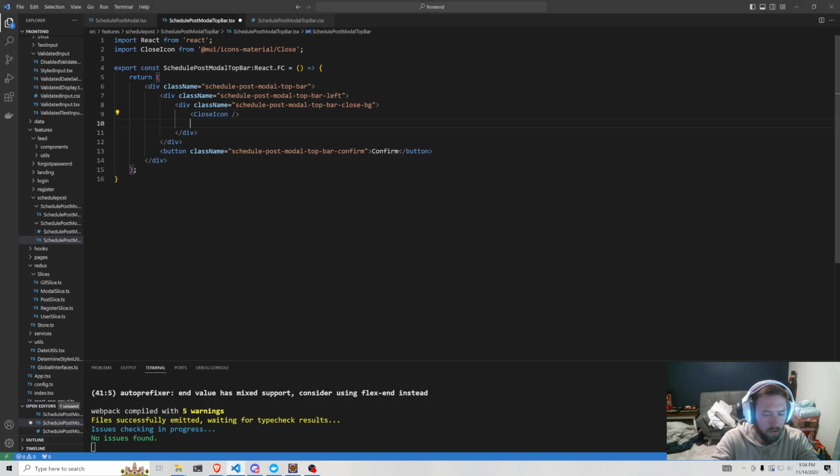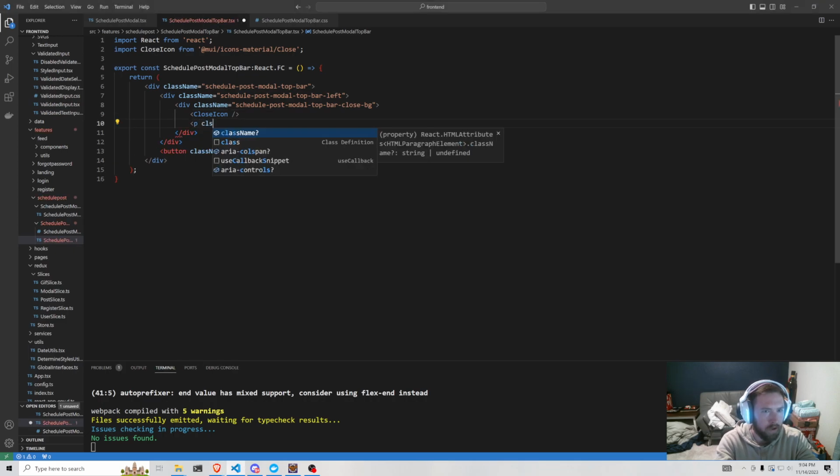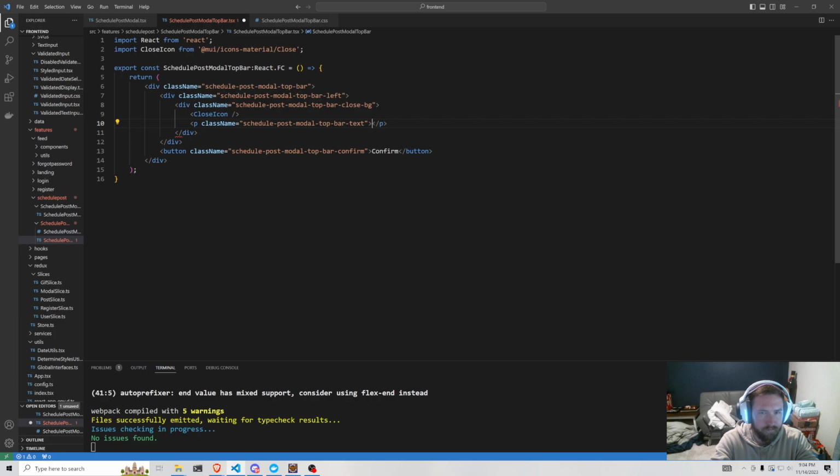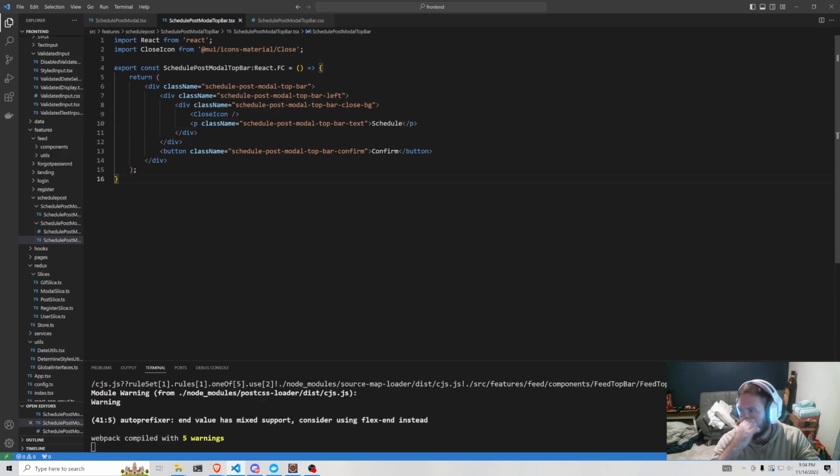And then we'll have maybe just a p tag with a class name equal to schedule-post-modal-top-bar-text, and the text will say schedule, like so. So that's what the top bar looks like.